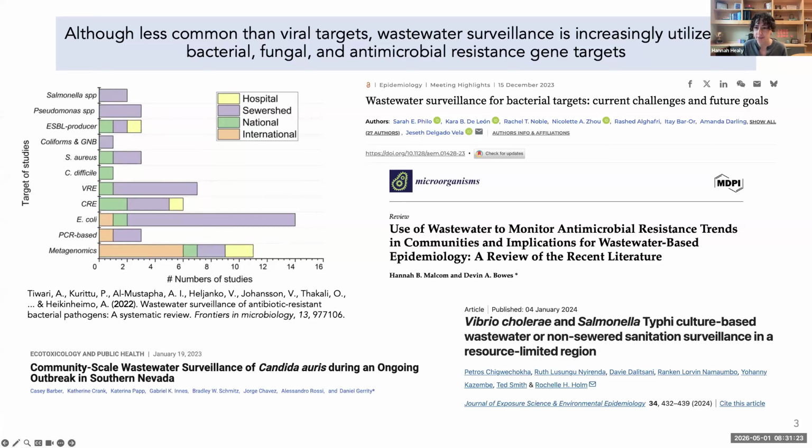So even prior to the pandemic, there were some examples of this for things like salmonella. And then since then, we've seen this surge of many other studies on this topic, where people have looked at antibiotic-resistant bacteria in wastewater, fungal targets like we heard about with C. auris, and then lots of studies of antibiotic resistance at the resistome level, and then also looking at more indicator specific ARGs. And these studies have been conducted at the international scale, sewershed scale, and then also specifically at hospital scale.